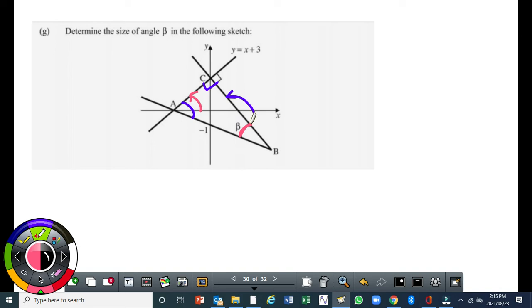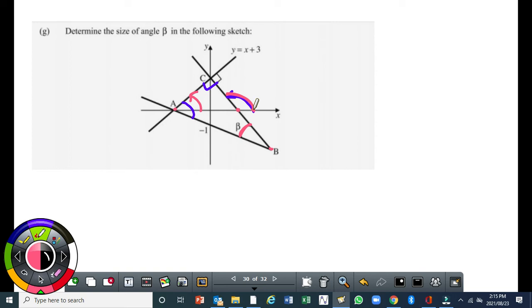But we want to find the size of this angle. What that means is there are many ways of carrying on. Either I can use triangle ABC, or I can create a new triangle, say this triangle here. Maybe I can call it A, then whatever point is there, and a point there. But in any case I still have to calculate the size of this angle. So this question requires some thinking, and there is more than one way to go around it. I'm also going to show you how to answer the question based on a construction, but that's an option B in terms of doing the question.